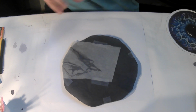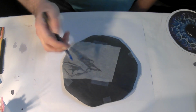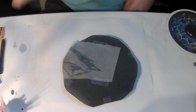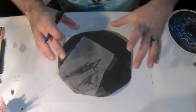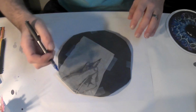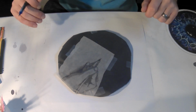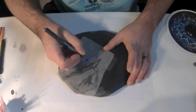I am going to use a different color than what's on the tracing paper, so blue, and I'm going to trace each line a couple times so I know that it has left a mark on the disc. I did want to make sure that the graphite paper is as tight as it can be to the disc with taping it, just so that it doesn't get wrinkles and then you have a skewed image, or there's certain things that can go wrong with it. Hopefully you just try and prevent it and do what you can.